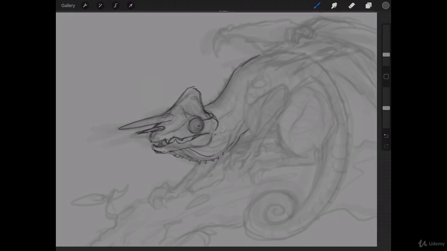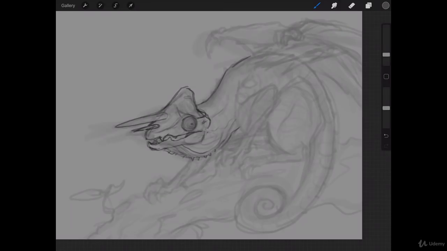Now, the reason why I'm able to make this kind of look like a chameleon, even though I didn't use references, is because I've done a lot of studying of animals and practiced a lot in my free time. So I've built up this mental library of anatomy and reference of what these creatures look like. For you, even though I didn't use reference, you probably should, unless you're already at that point. Just go look up whatever it is you want to draw, whatever it's going to be inspired by, and come up with some good reference photos for it so that you can make it look accurate.